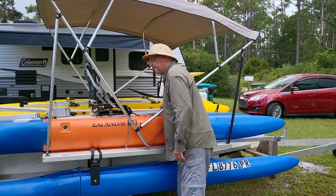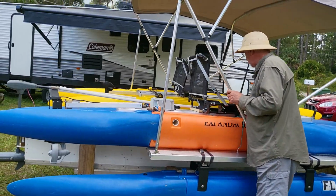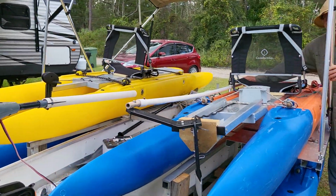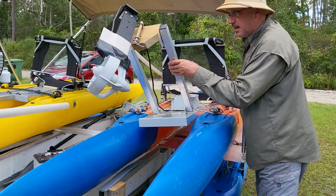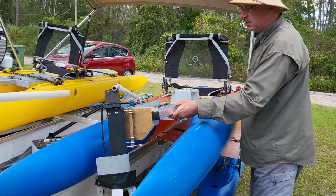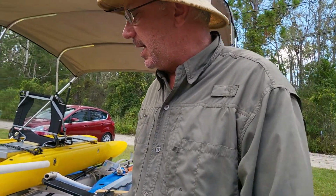This is the steering. If you'll go towards the back, I'll show you how that works. It's a push-pull rudder situation. And you can bring this up so that you can go shallow, or if you got some weeds on it, you can de-weed the whole thing. Now, we back up just a little bit.